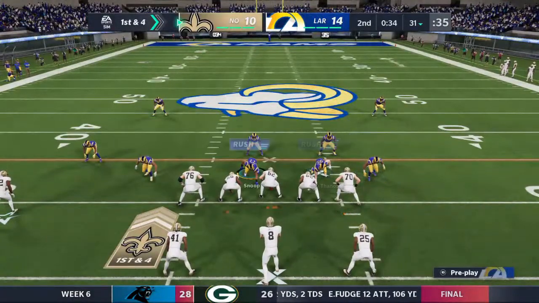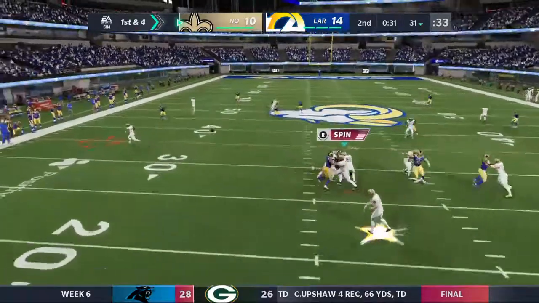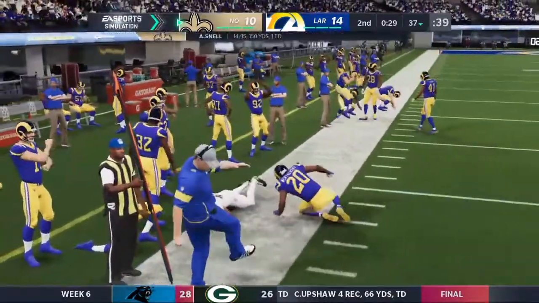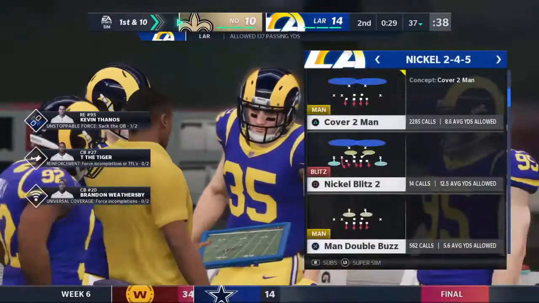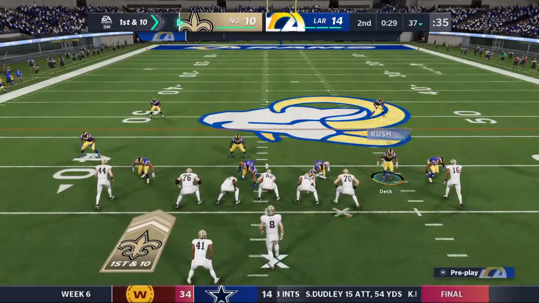See if he has that confidence. From the gun, Snell. Looking for his running back, and he's got it. And he gets this up across the 35 before he's out of bounds. It's a pickup of 6. And the Saints first down.